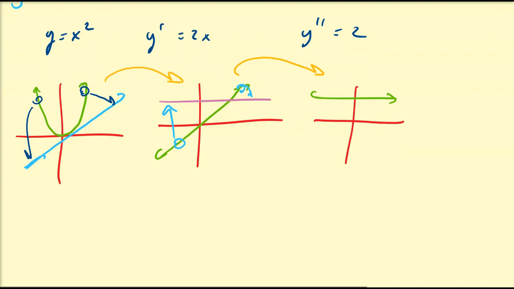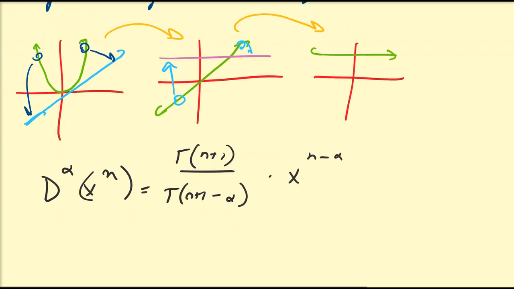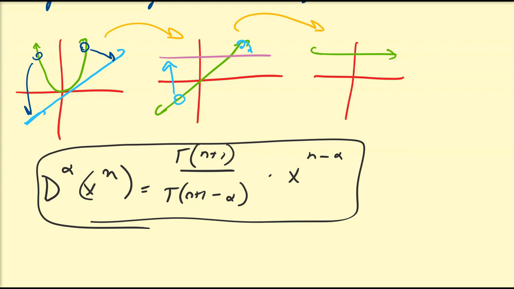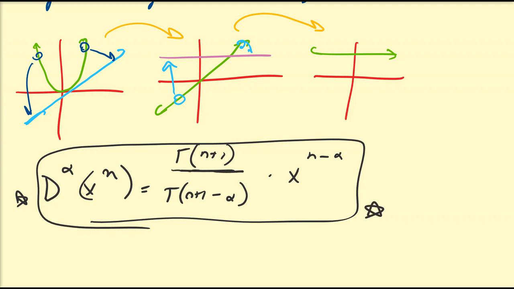So to sort of demonstrate this, we're going to be looking at the fractional derivative of x to the n, which we've already found or extended by the factorial definition, gamma of n plus 1 divided by gamma n plus 1 minus alpha times x to the n minus alpha. We have not proven this using the definition of derivatives, we've just pretty much analytically extended or assumed that this property will hold. We'll prove this property eventually using analytical methods, but let us assume that this is true.